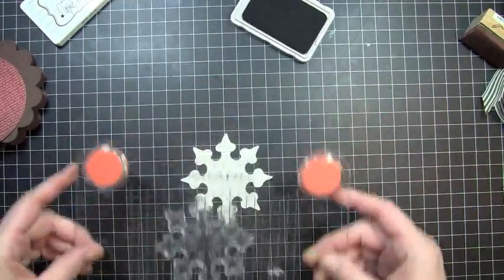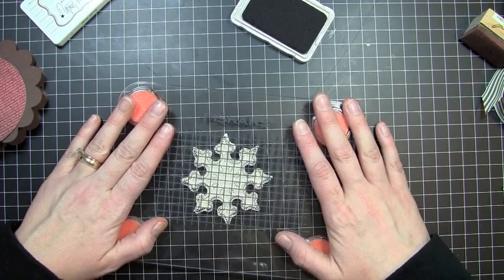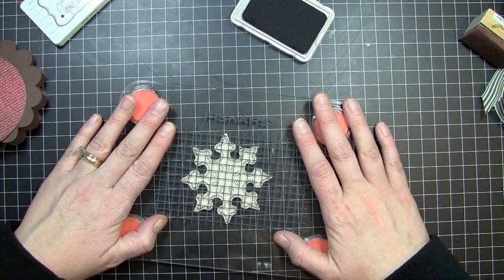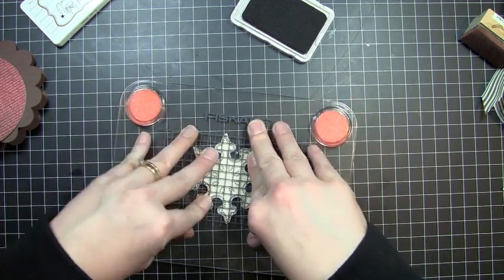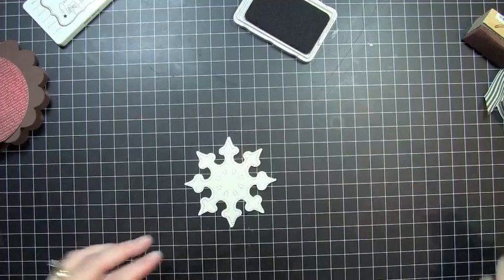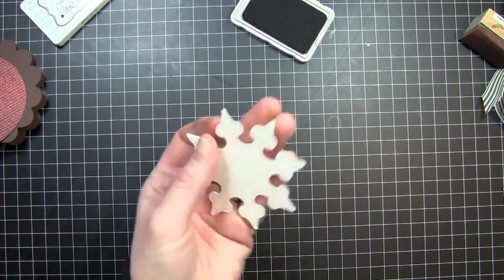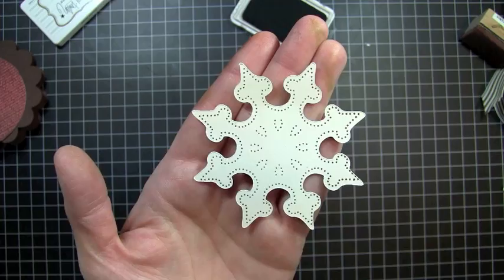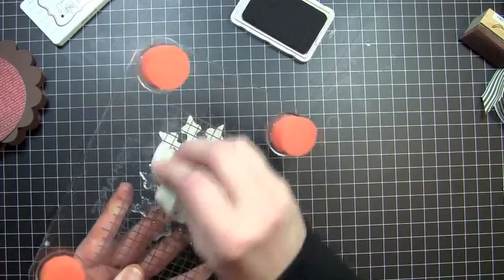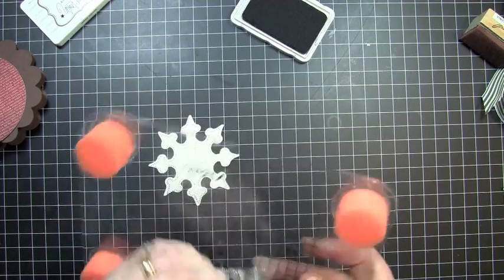And then I'm just going to go ahead, and what I like about this is that I can wiggle it a little bit and adjust it, but the foam really helps get it so I know I'm stamping right in the right spot. So this really works very well. So there we go. I think that's pretty good, because usually, eyeballing it, I do a pretty bad job. So I'm just going to clean off this stamp, and I just use baby wipes to clean my stamp, and I make sure there's no alcohol in them.